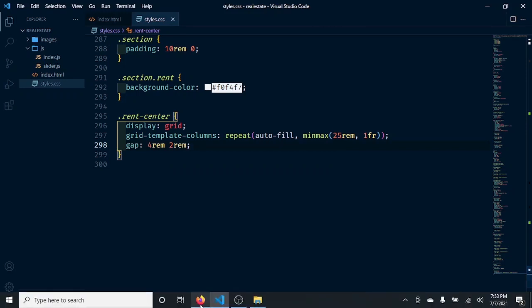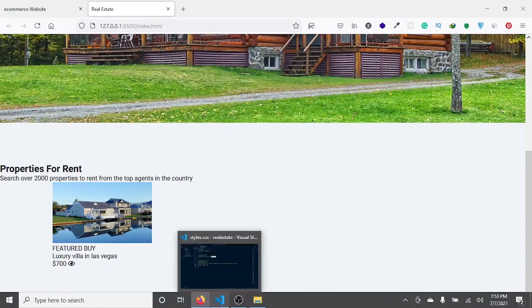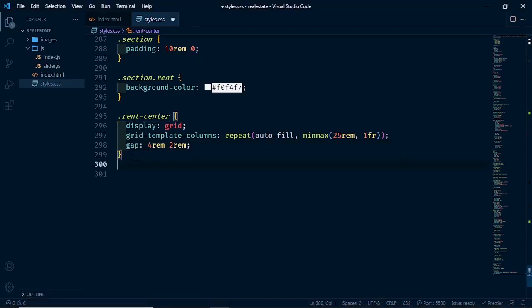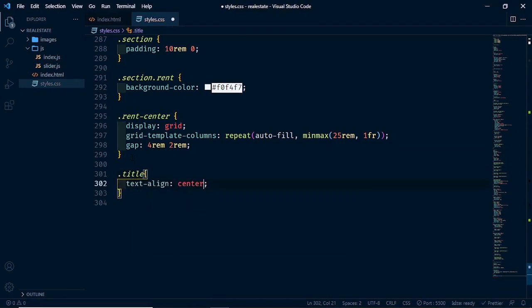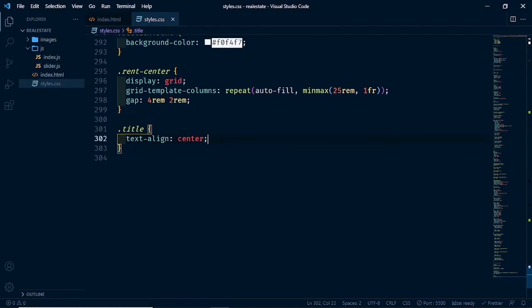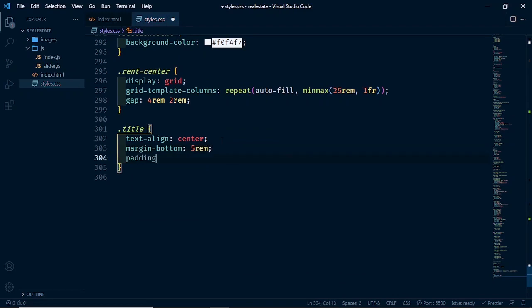Let's go to our browser and we have our box. Now let's start the title. So we start with title. Let's give it text align of center. Then let's give it margin bottom of, let's say, 5 rem, then padding of 1 rem.